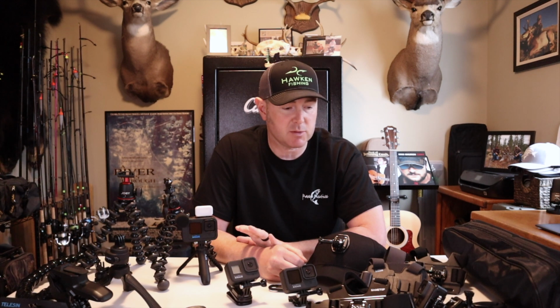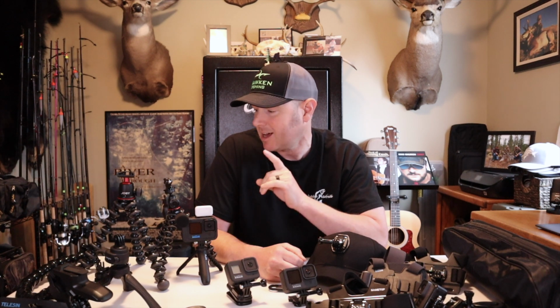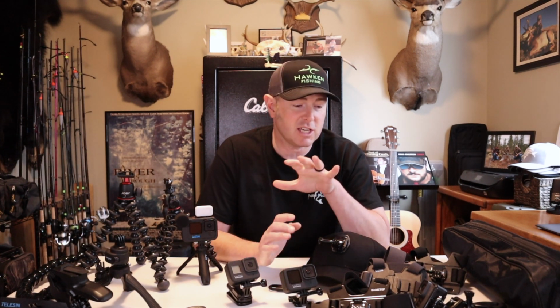When it comes to mounting systems, I consider there to be 2 types. The first is some sort of a body-worn mounting system, like something you'd put on your chest or on your head. The second is what I consider to be a hard mount, like maybe a tripod mount, a clamp mount, an adhesive mount that you stick to your boat, but basically something that's permanently attached. But let's get started with body-worn mounts.